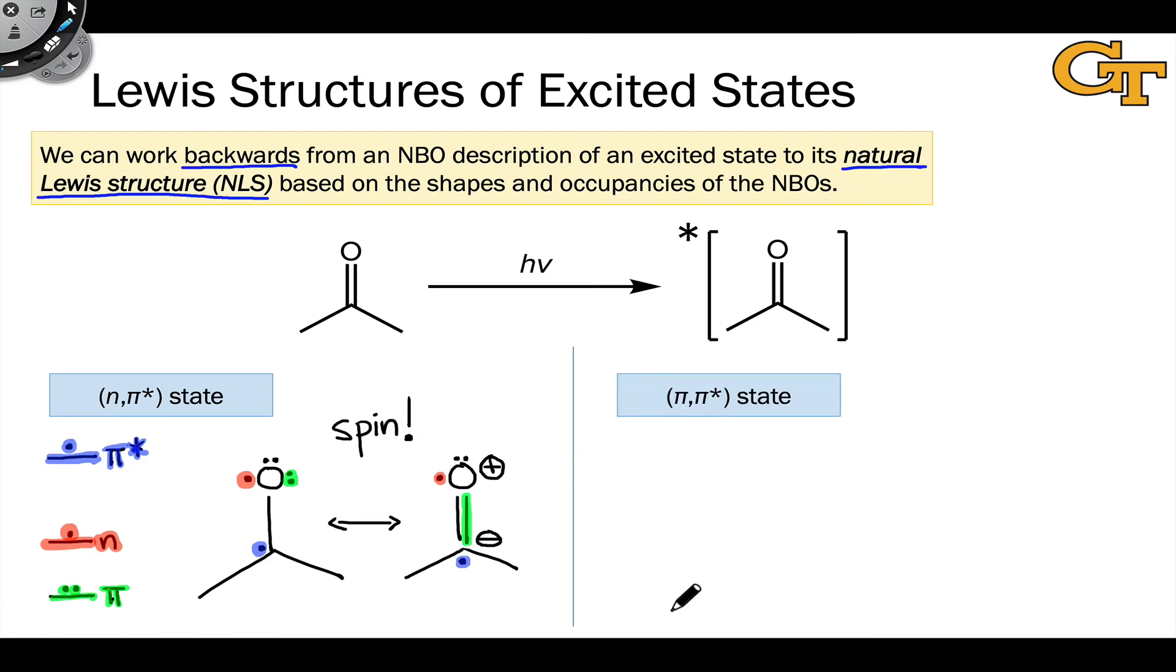Now let's talk about the π π* state and do a similar kind of analysis. And so how do we get started drawing this excited state? Well, nothing's going on with the sigma system, so we can just go ahead and draw the sigma bonds as normal. We have an electron that is occupying the π* orbital, and given our prior argument that the lobe of that orbital is larger on carbon, we should throw down an electron there. And let's do some highlighting to emphasize that this is located here because of the shape of the π* orbital and the fact that this orbital contains a single electron.